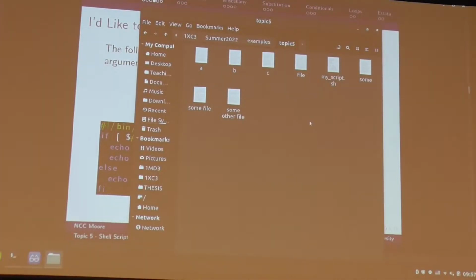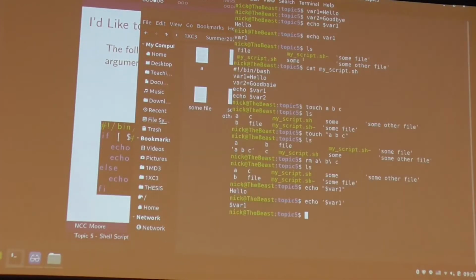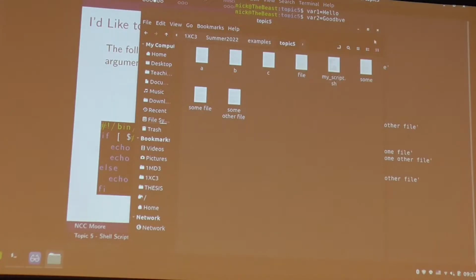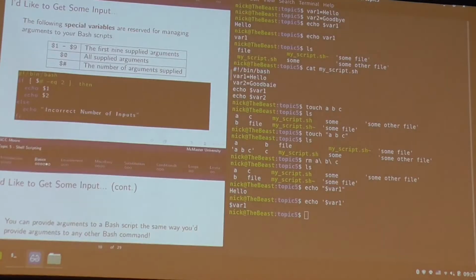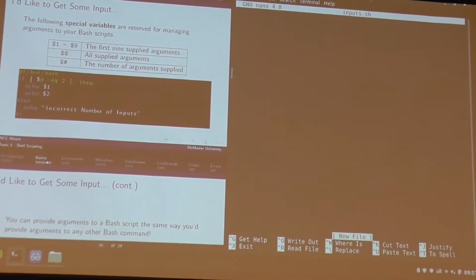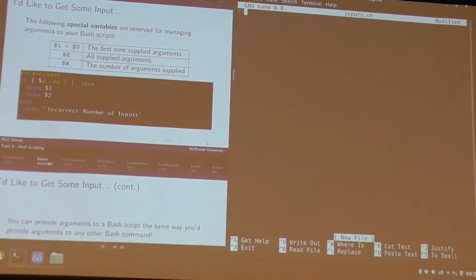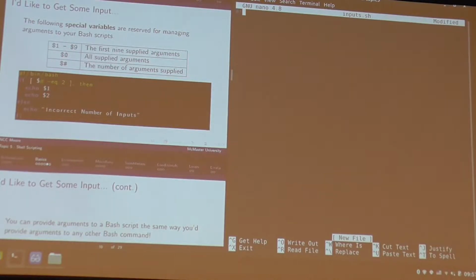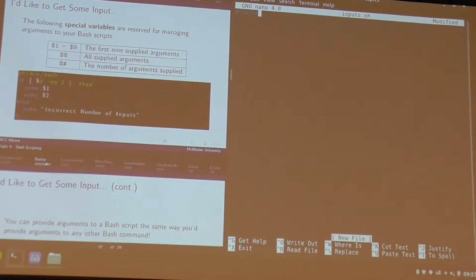So let's do that then, just to see how this works. Now, what are we going to call this? Inputs.sh. So, first step, of course, is the shebang. We want to run this with /bin/bash.